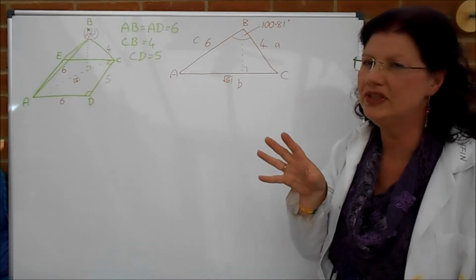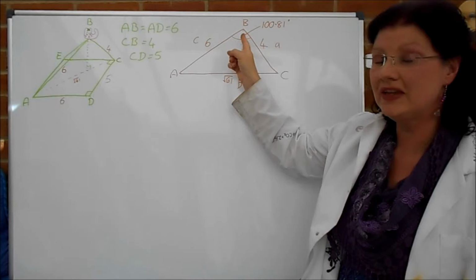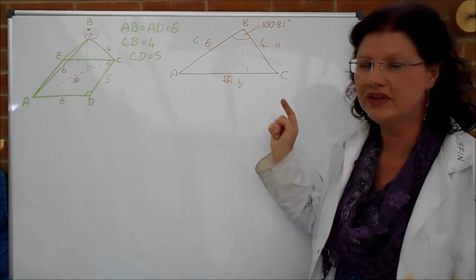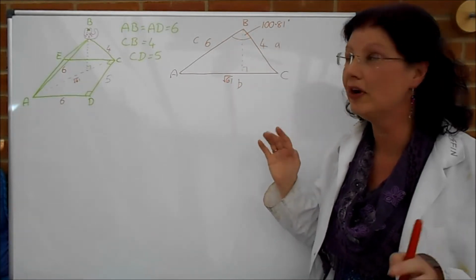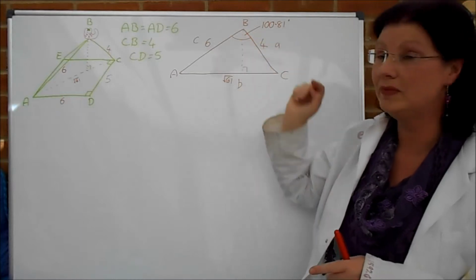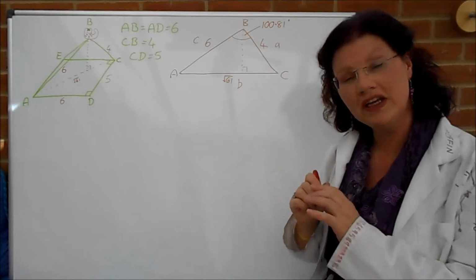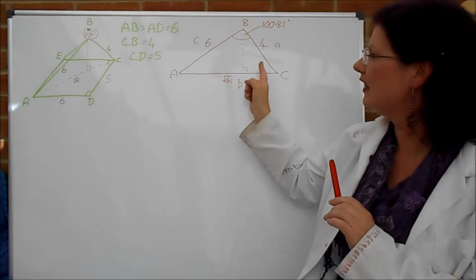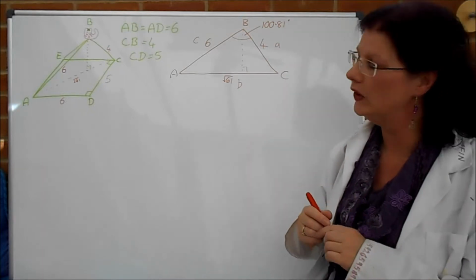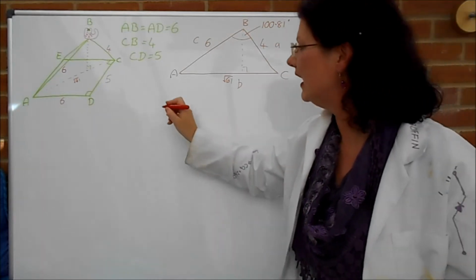I hope you didn't even think of splitting that angle in half and splitting the bottom side in half. That's fine if it's an isosceles triangle, but that is not isosceles, so those two bits are not the same. We're going to have to use the sine rule on this to find either the angle at A or C, it doesn't matter which. Sine rule is normally given like this.